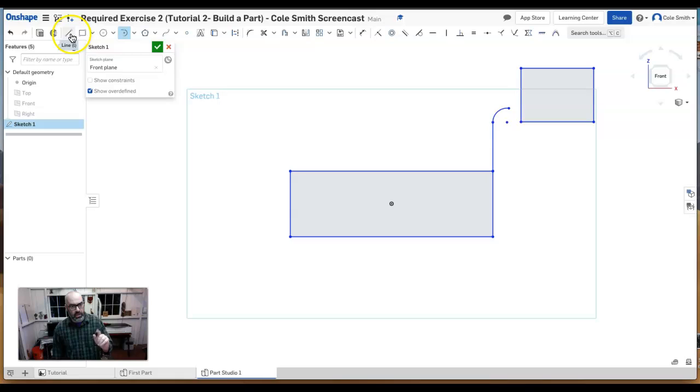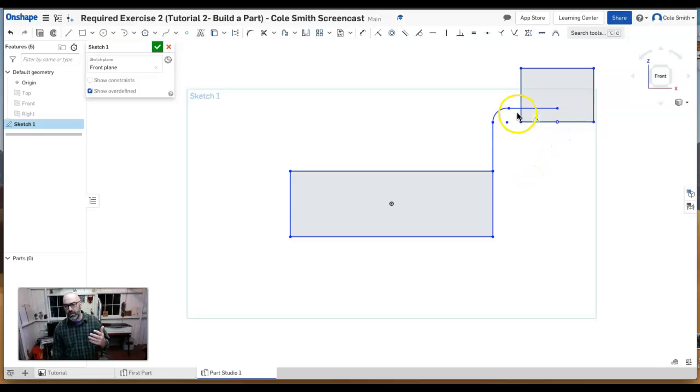I'm going to go grab the line command, and I am going to start from the point of my arc, and I'm going to drag it out, and I want to get it into the halfway point of this circle, at least at the halfway point. So I'm going to pull it out, kind of. Actually, that's the best way to get it halfway. I came down and kind of touched the midpoint of that line, and then drug it straight up. So there we go. I'm done drawing lines, so I'll hit escape.